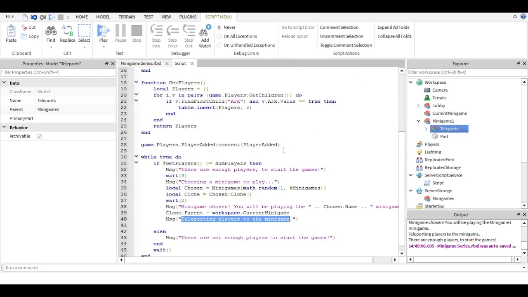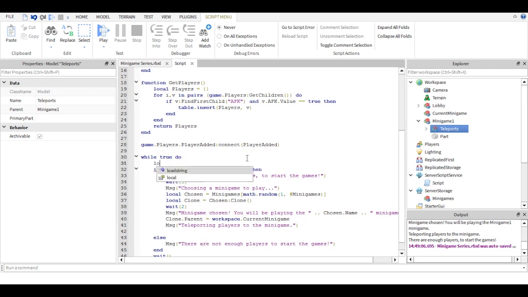Now, I go to teleport the... hang on. Okay, this, you have to set false, or you can do if not v.afk.value, because before we were checking if they were AFK, then we'll start the mini games, but that's not what we want. So here's what we do.